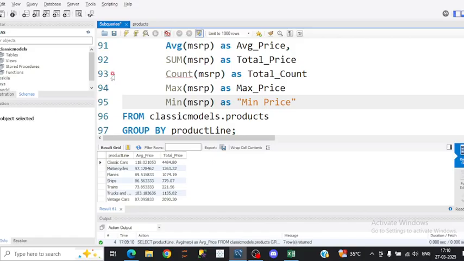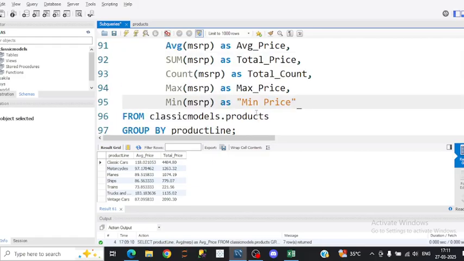Why is this wrong price thing coming? It's saying there's some error, but there's no error. I have to put the comma after each line, but in the last one I have to skip it. Here I don't have to put the comma because there is no other column, so it creates an error. If I remove this, the error is automatically removed.